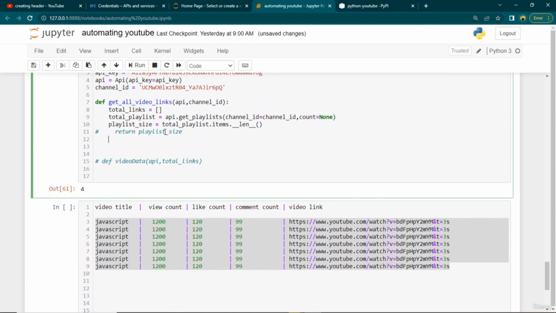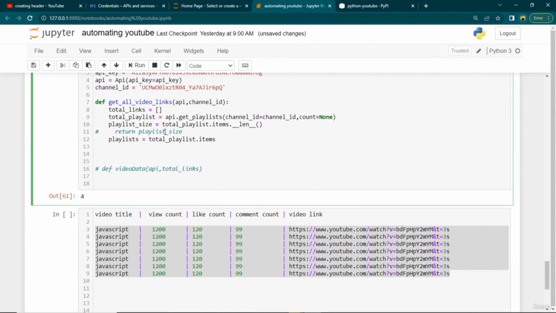What is the next thing you want? I want the playlist itself. So playlist is equal to total playlist that we have here dot items. So now we have the playlist itself.